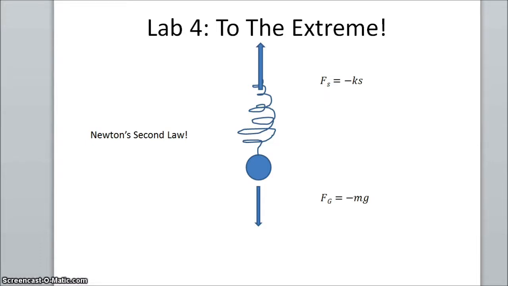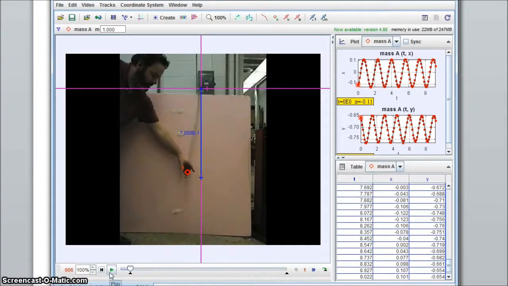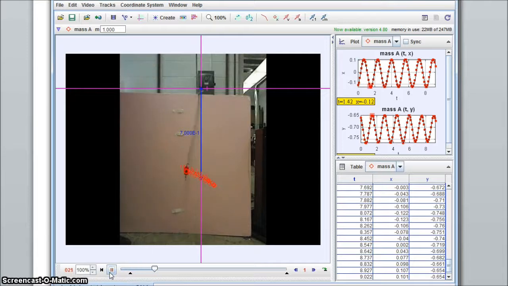the gravitational constant. After uploading the video in Tracker, I set the origin at the fixed point of the spring, with the positive y direction pointing up. I also set the calibration stick at 0.70 meters, which was the resting length of the spring. Then I created points of mass as the weight swung. These points of mass created an x and y coordinate for the position, and I copied this data into a CSV file to use later.